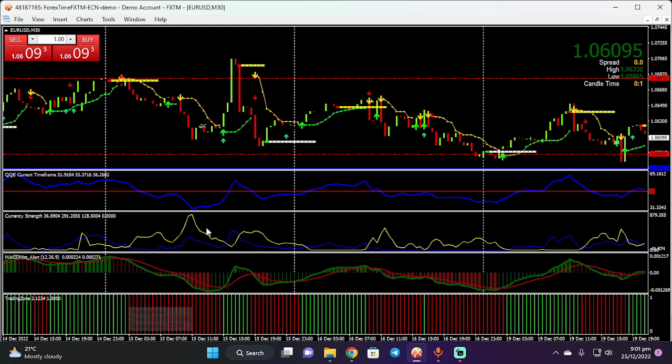Now, when it comes to selling, it's actually the opposite. When it comes to selling, there'll be an arrow on the chart, even a notification. So look for an arrow pointing down, and the QQE, which is here, should be below the 50. And finally, the MACD has closed downward through zero. So that's here, downward zero. That's when you sell. So this is a simple free strategy.